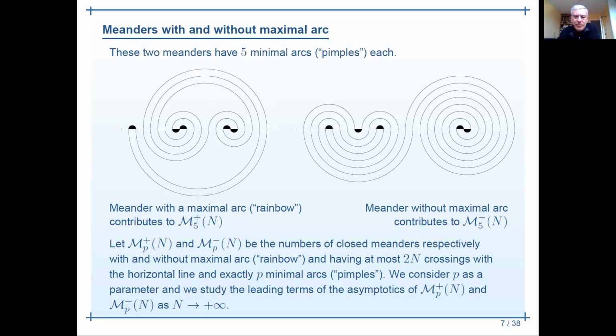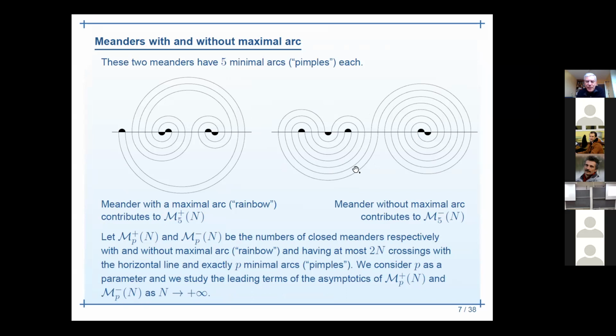So what were the leaves of the combinatorial passport correspond to these black minimal arcs. In some papers they're called pimples. So if you fix the number of these black pimples, then the previous formula instantly gives you a formula for the number of meanders. You have to distinguish between closed meanders of the type as on the right and as on the left, because what really counts is what happens on the sphere after compactification. And on the sphere, this rainbow, the arc which joins the leftmost point with the rightmost point, which appears for some meanders, actually becomes one more pimple.